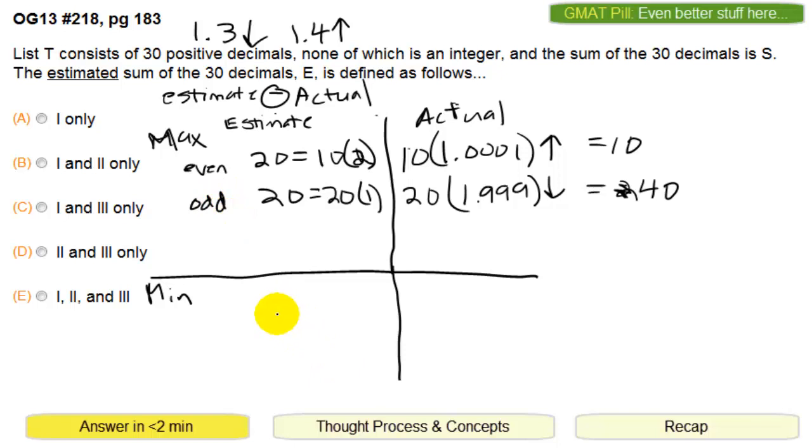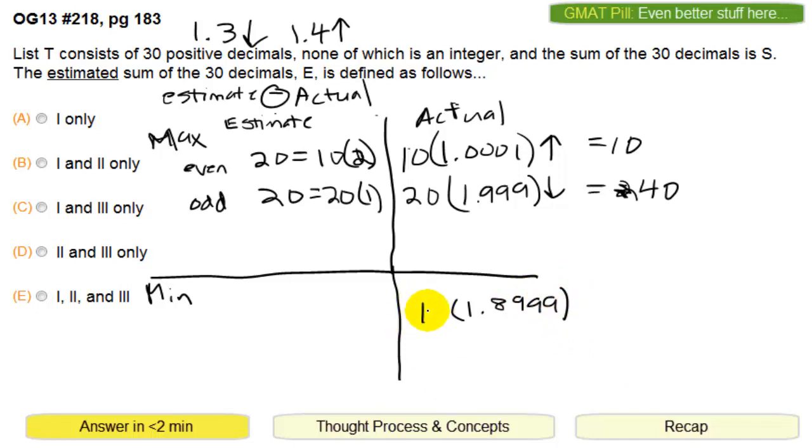We have to do the same for the minimum. Well, the minimum, let's say we have a number like, well, when do you get the least difference? And that's basically when you're so close to 2, but you still satisfy the even requirement. So 9 obviously is odd. The highest even number is 8. But then when you round it up to 9, you get the least benefit when you get something like this, 1.899.